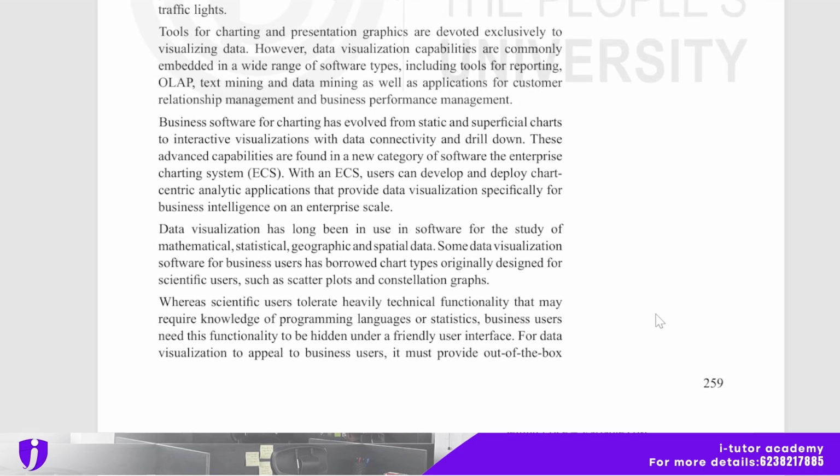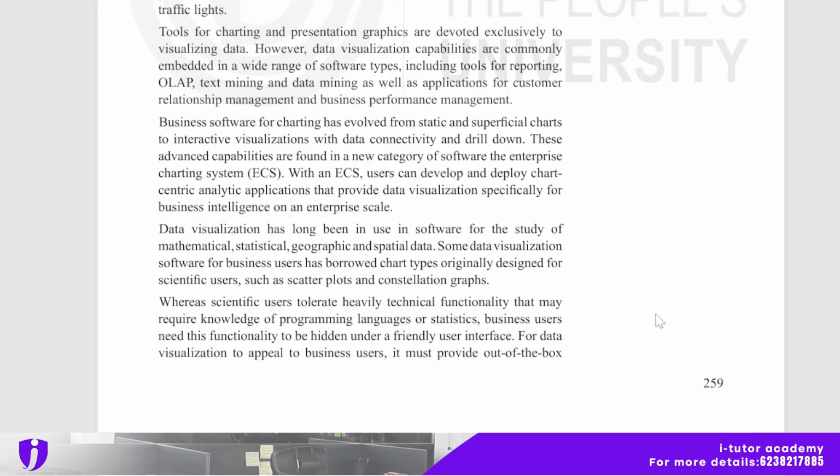Tools for charting and presentation graphics are devoted exclusively to visualizing data. However, data visualization capabilities are commonly embedded in a wide range of software types, including tools for reporting, OLAP, text mining, and data mining, as well as applications for customer relationship management and business performance management.